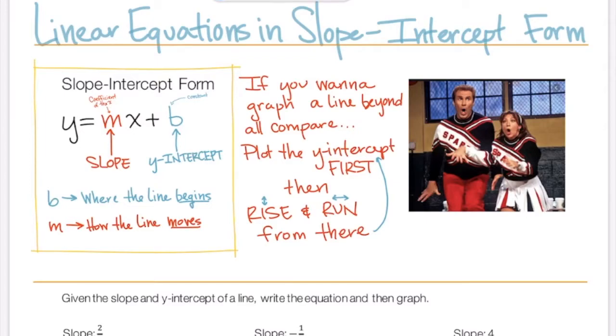Okay, so we're going to do a lesson on how to deal with linear equations when they're in a form called slope-intercept form. Slope-intercept form is aptly named because the information that the form gives you is the slope and the y-intercept of the linear function. So let's get some of this written down.